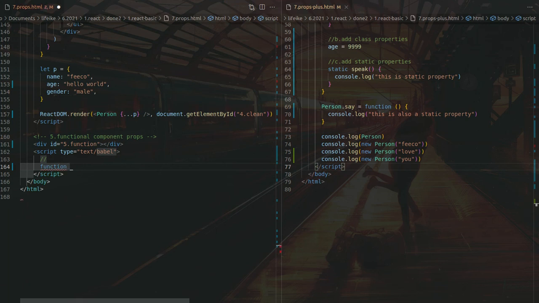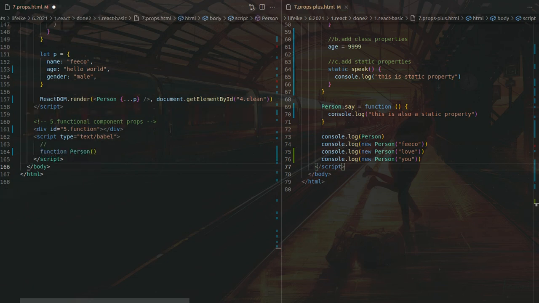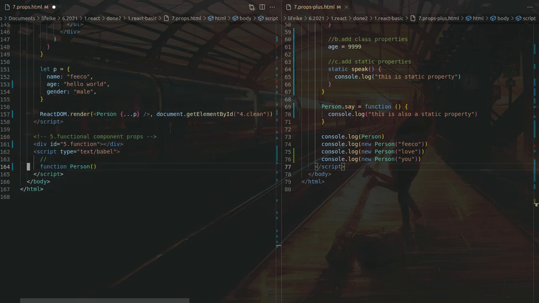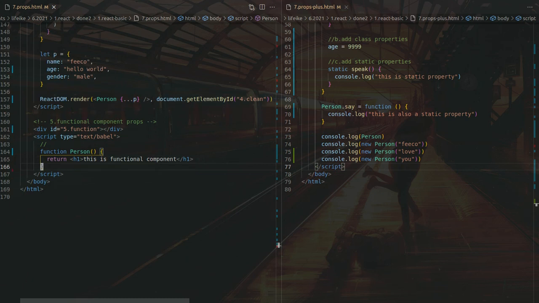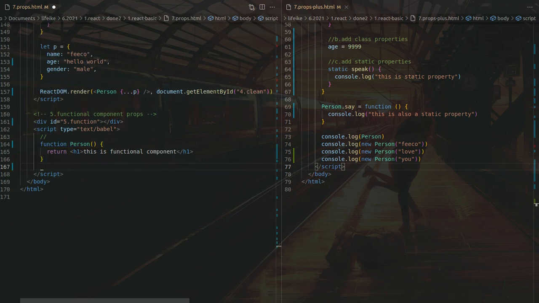We call it Person as well. All right. So we just simply return h1. This is a function component. Render Person.